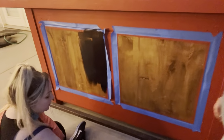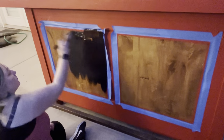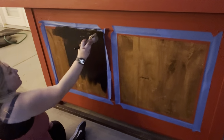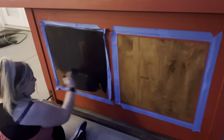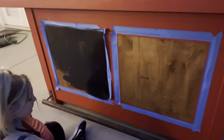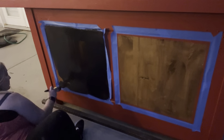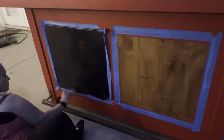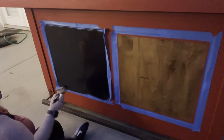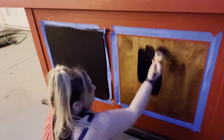I did four coats of this total, allowing dry time in between, just because I knew we're going to be writing on it with chalk and wiping it off and writing on it again and wiping it off, and I wanted it to be durable and last a significant amount of time. So four coats is what we resulted to, and the outcome was just amazing.